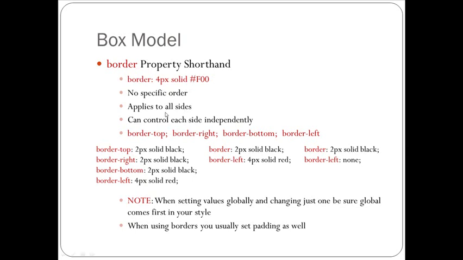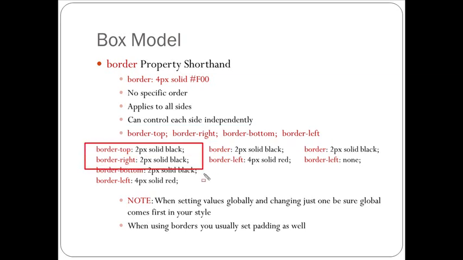This would apply to all sides, and with that you could also use a shortcut to do the same thing for each side independently by using border-top, border-right, border-bottom, border-left, and then supplying the three values for those borders. So you can be pretty creative with borders and get things looking quite interesting actually. So let's just look at a couple examples here.